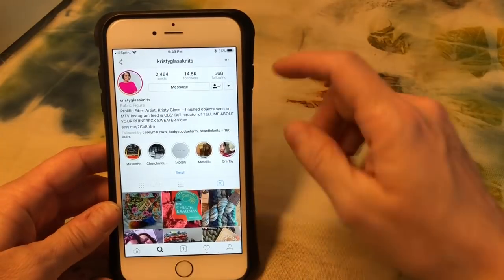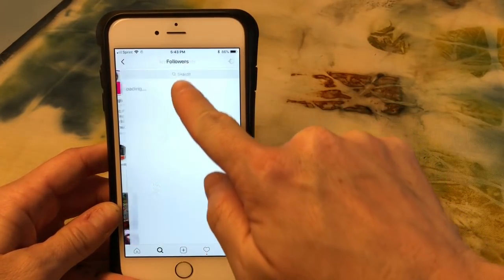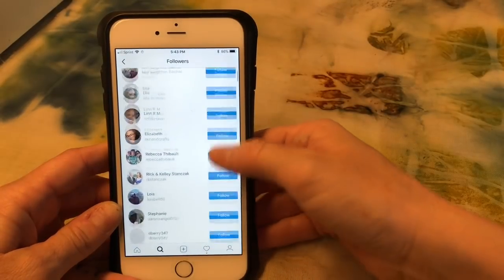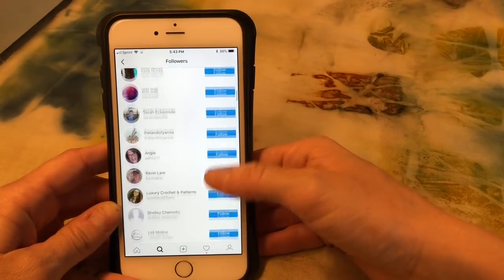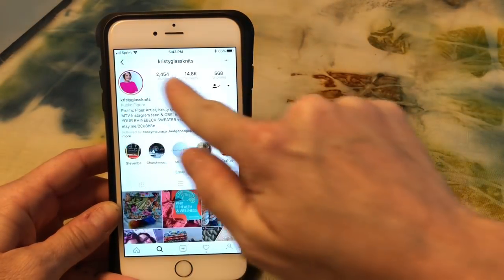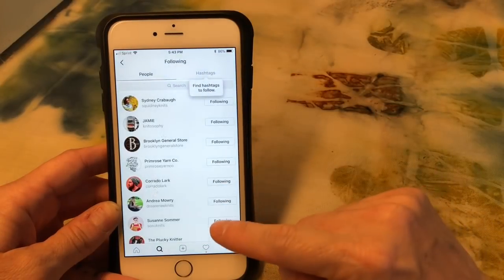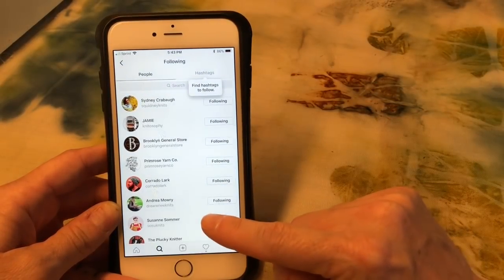The other thing that you can look at is this 14,000 followers. You can click that. These are all the people that follow Christy. Same thing here, 568 people. These are all the people that Christy follows.